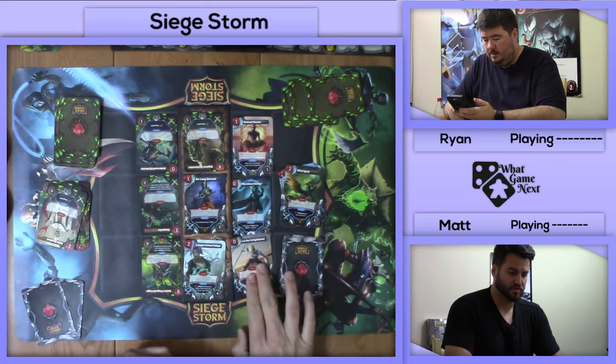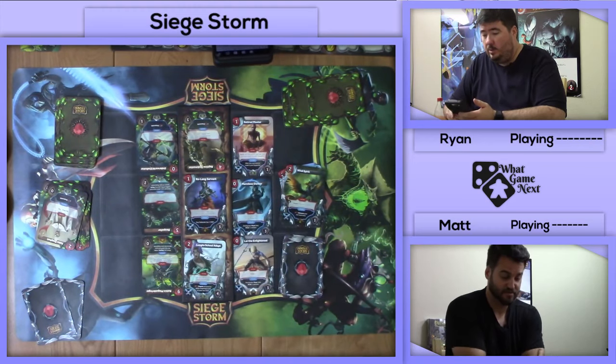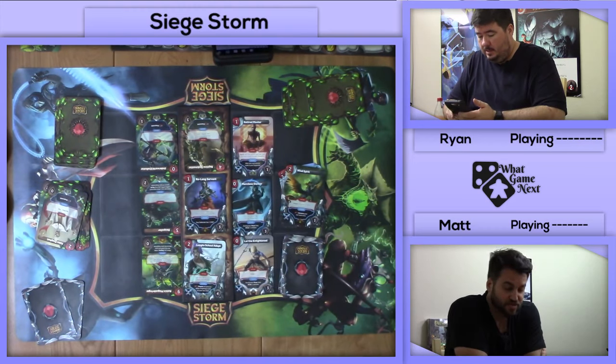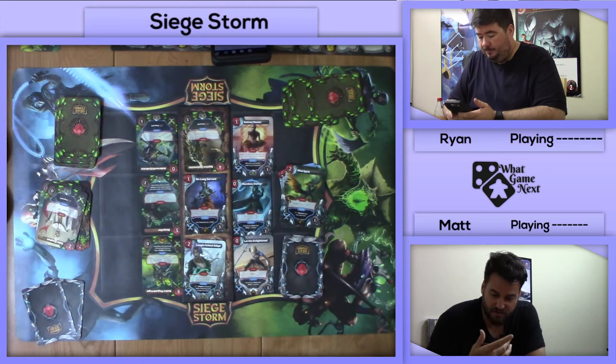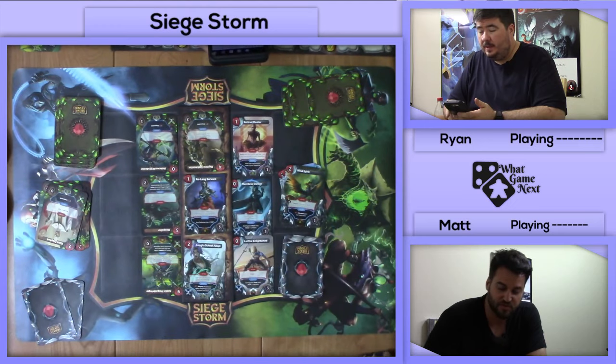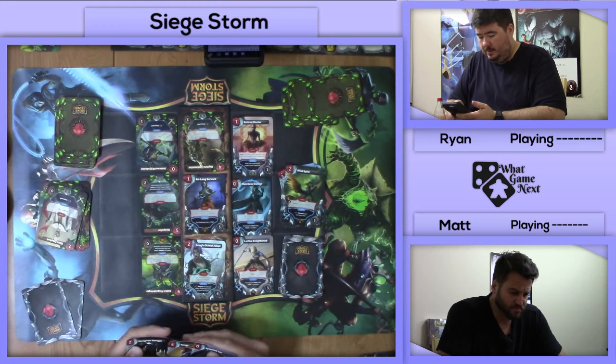We'll put this Lehigh the Enlightened down. Okay, and what does he do? He has an action, Vision 5. Vision: draw X number of cards, keep 1 in your hand, and put the rest on top or bottom of your resource in the order you wish. Oh, that's interesting.